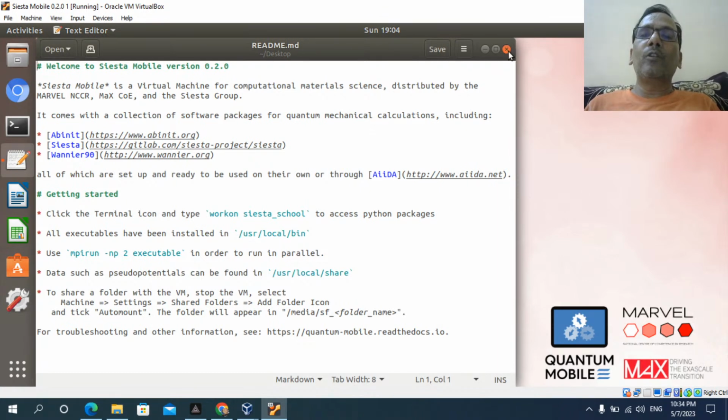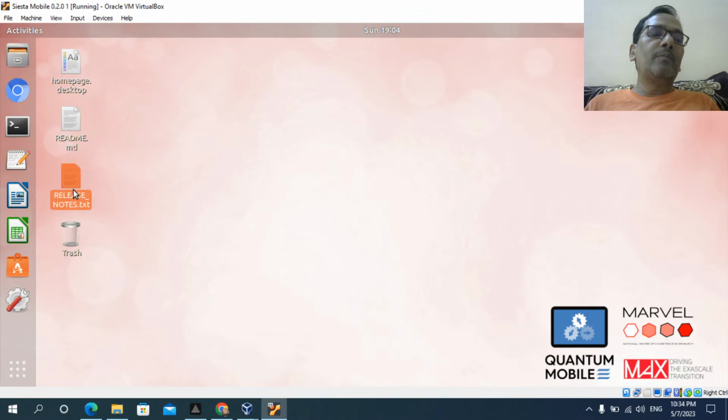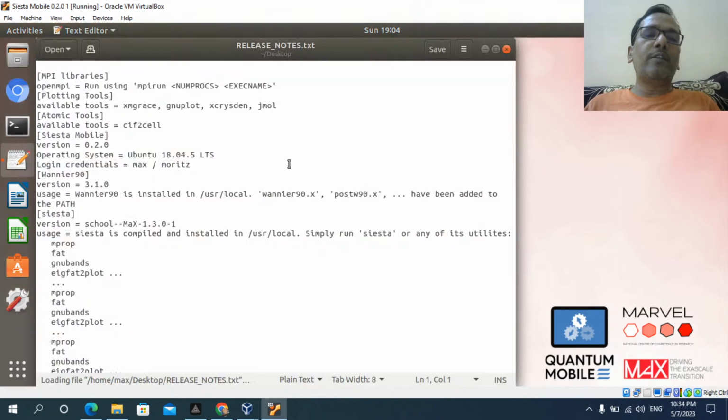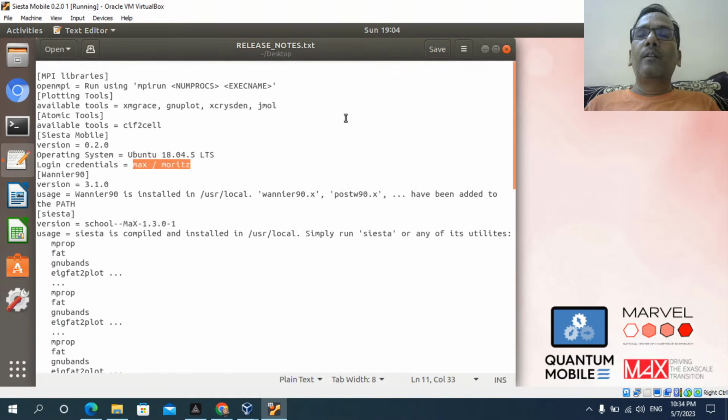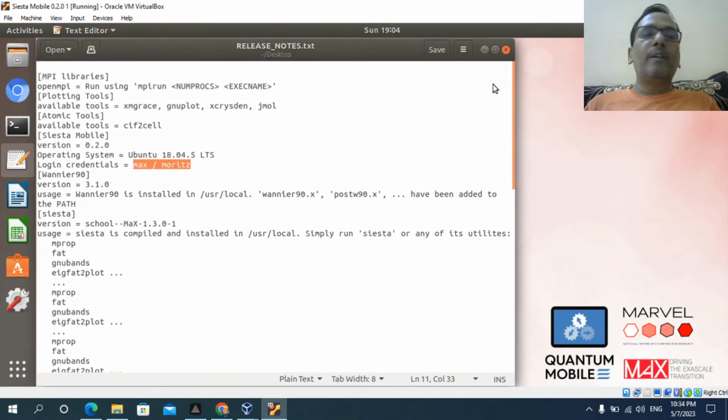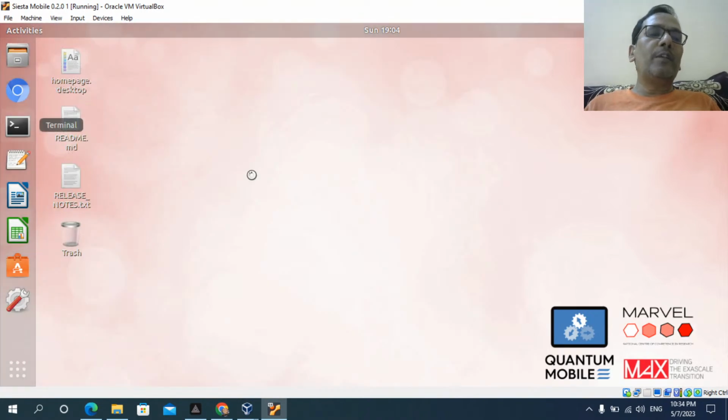If you want to install some other tool, then you can use that root password here. So this is the username and password for further use. So many tools are installed here. So let me check.